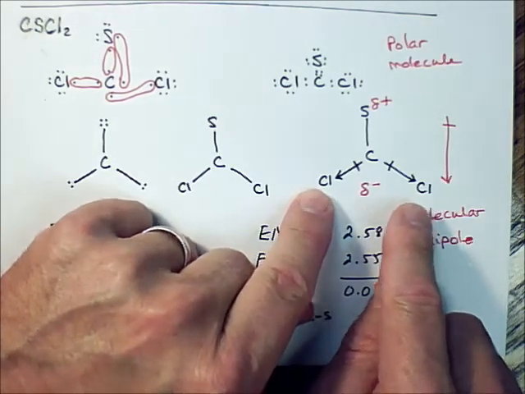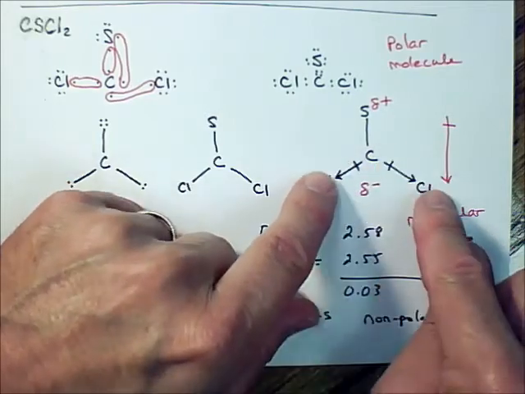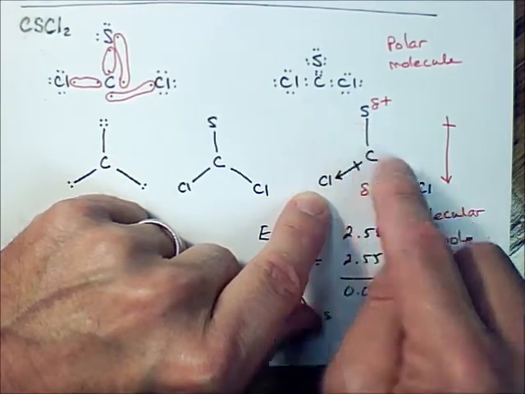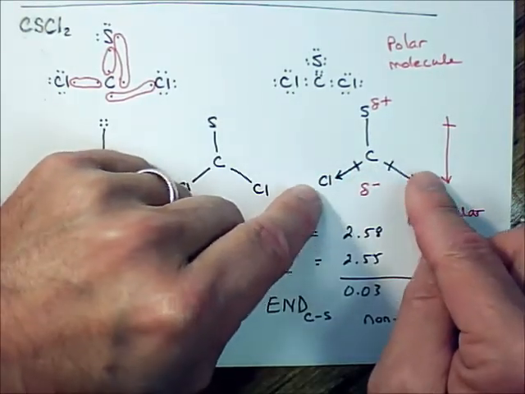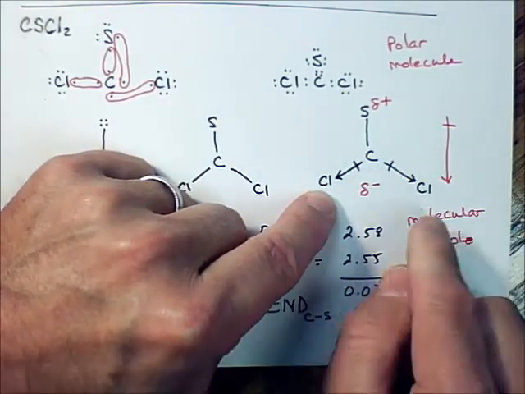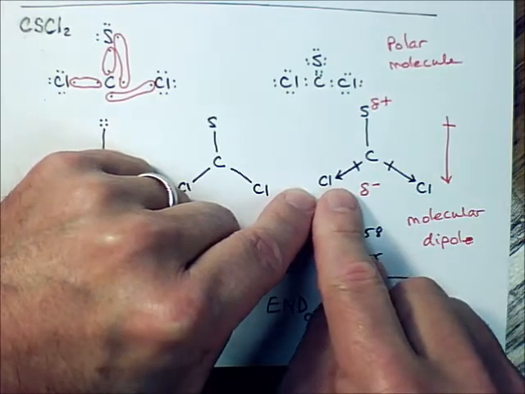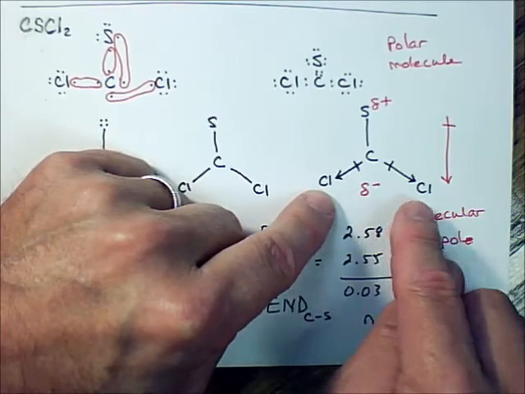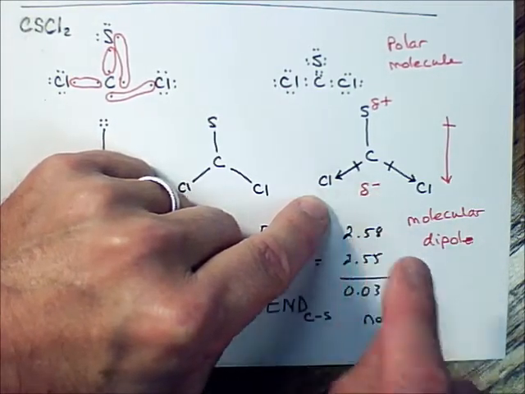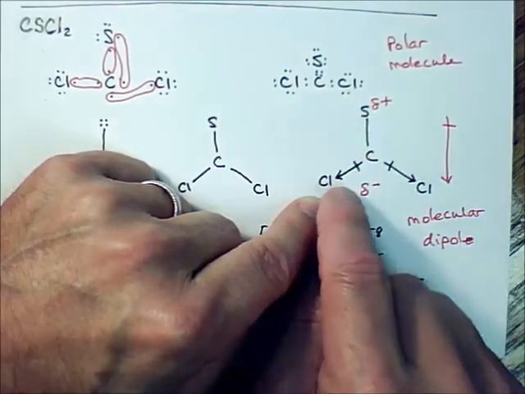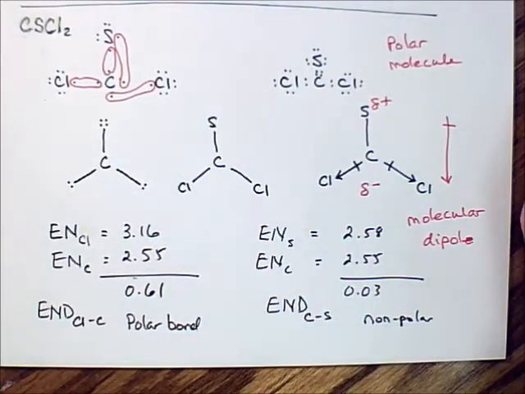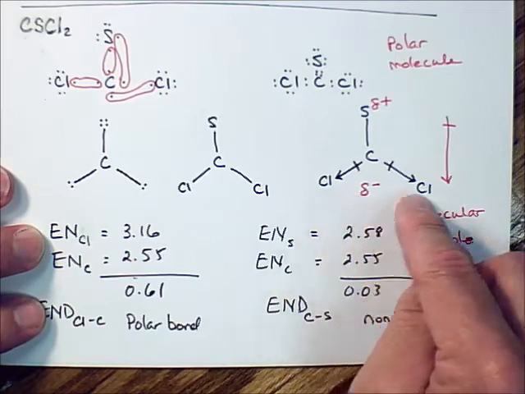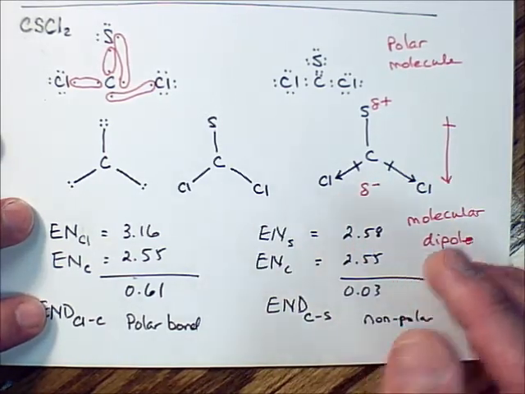This end of the molecule here, because the chlorines are pulling electrons to themselves more than carbon or sulfur, the electrons tend to be down here more often, so we call this end of the molecule more dense in electrons. This end has a greater electron density than this end, and that makes it a polar molecule. The greater electron density makes this end of the molecule more negative because electrons are negative.